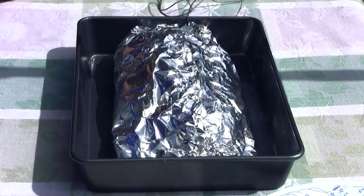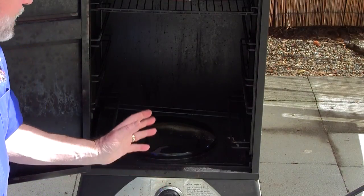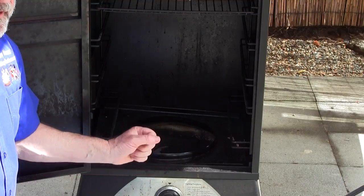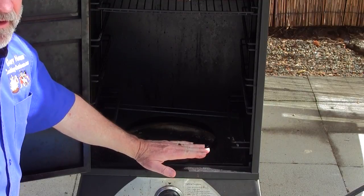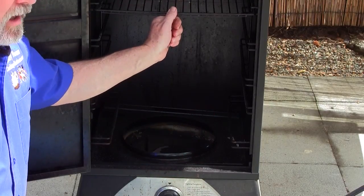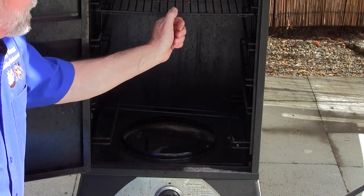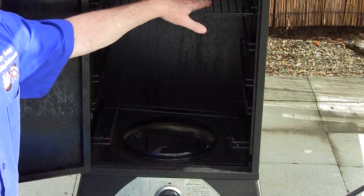Just like that, and we're gonna put it in the Camp Chef smoke vault. So let me show you how I'm gonna set this up. Basically, I took out the water tray, I took out the smoke tray, and I left in one rack that I'm going to use. And that's just maybe two-thirds up from the bottom.